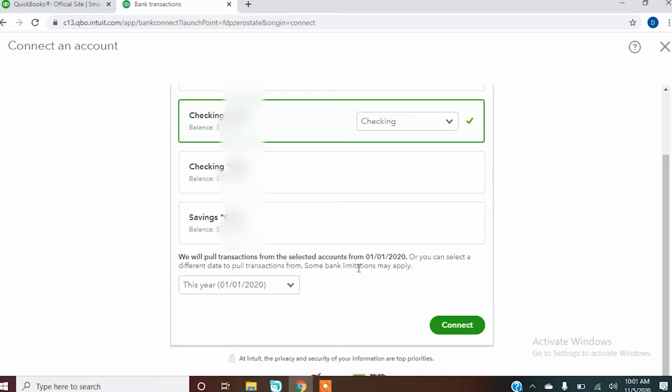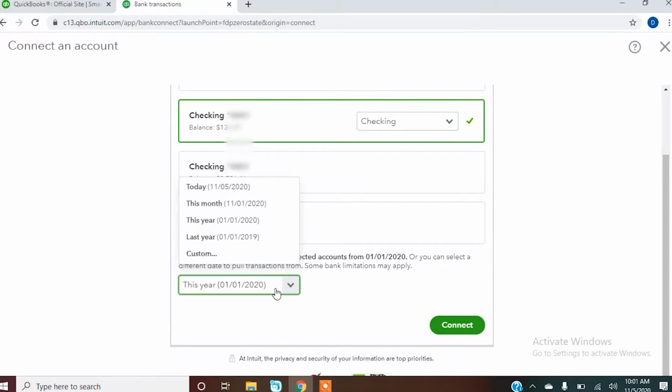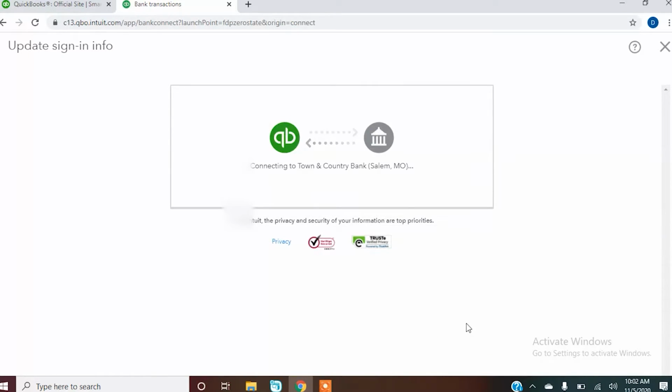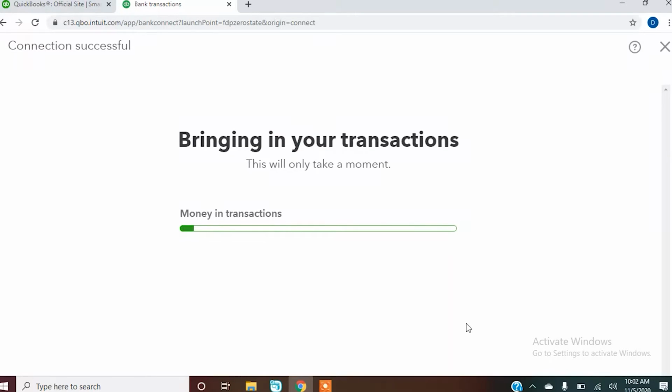In this case, we're gonna bring in the entire year. If you're the business owner, and you already used QuickBooks and now you're going to QuickBooks Online, then all you do is choose when you want to start bringing it in. You can choose today, you can customize when you want to bring it in. Like I said, I'm gonna go back and do the full year. And click connect. This can and may and will take a few minutes, especially depending on how many transactions it is. And then once it connects, it still may take a bit for all of your transactions to actually download.